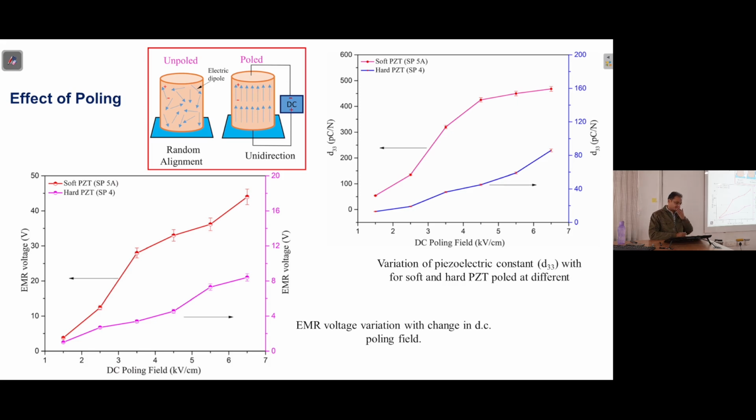So most of the popular materials, including this PZT, I think many of you might be working with also. I don't know, some of you are working already, PhDs? Yes, right. So PZT also is a ferroelectric material which, when polarized, gives very high performance. So that's why it's very popular also.